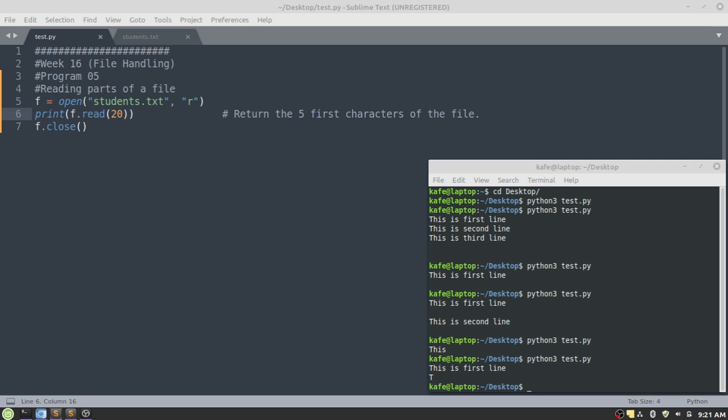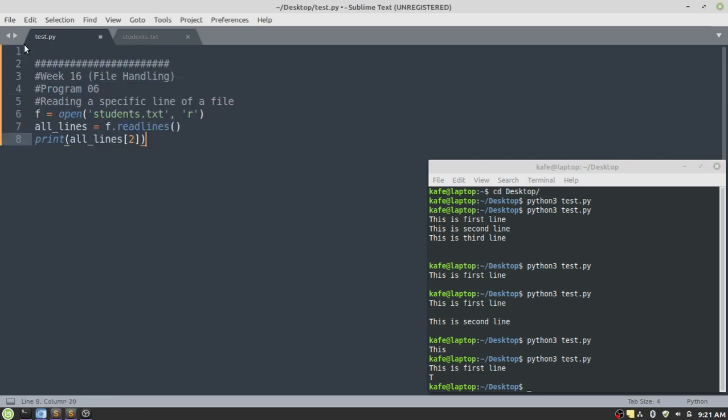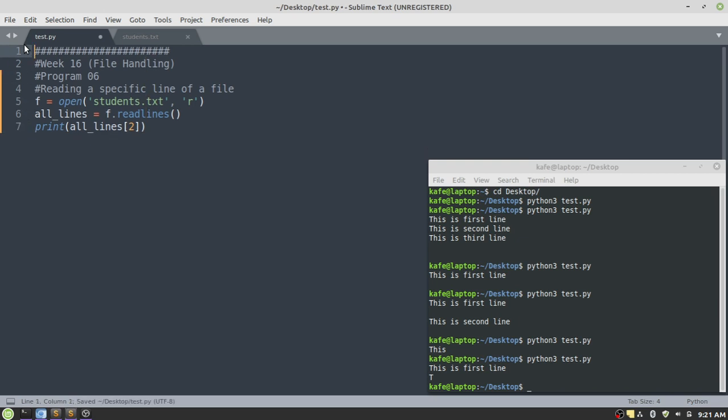Lastly, the concept related with reading is how we can actually read a specific line. That is possible with the help of the readlines method, but here we will be required to use another variable. Any variable, you can give it any name. The name that I have selected is all_lines, and then assign the readlines contents to this variable.